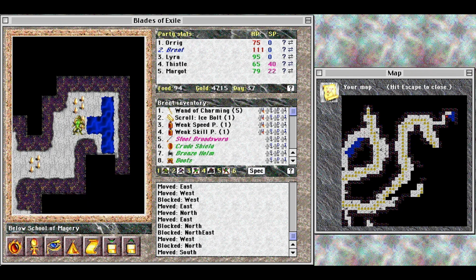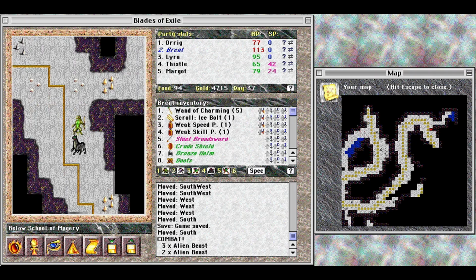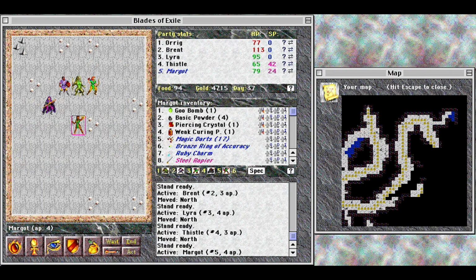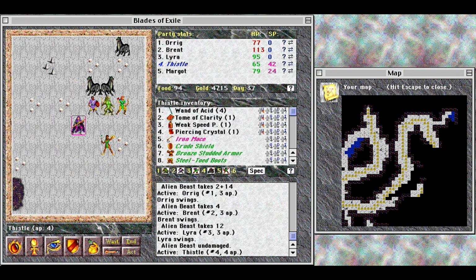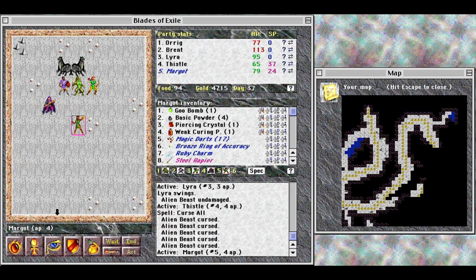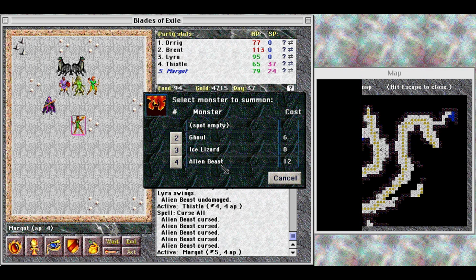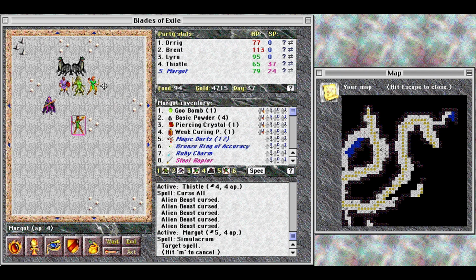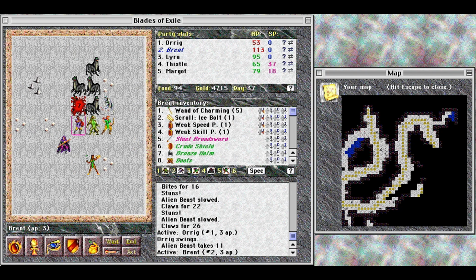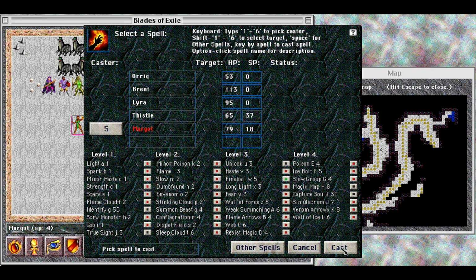Okay, another pool of non-magical water. Yeah, for 6 spell points, Ghoul is incredibly effective. And of course, fireballs.